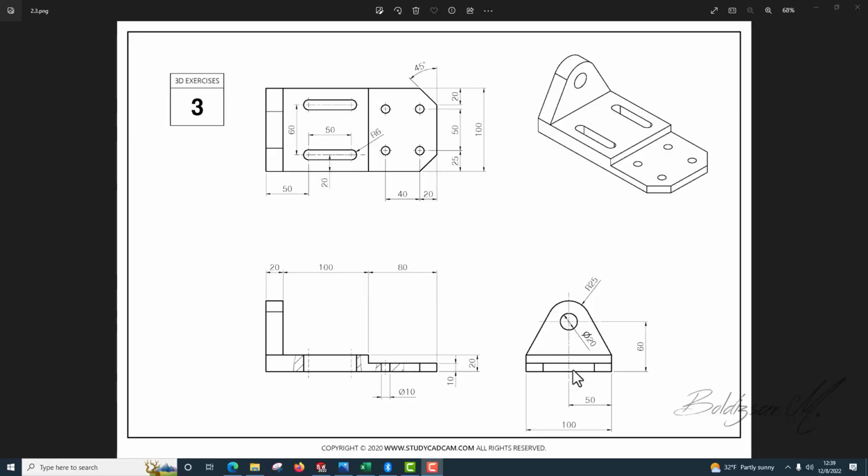So here we are at part number 3. How we will start? We see here a rectangle 100 by 200. We draw that rectangle, make these chamfers, two chamfers 20 by 45 degree, make these two slots, this for circle, 4 holes, and after that make this cut and finish with this profile from here. So let's get started.